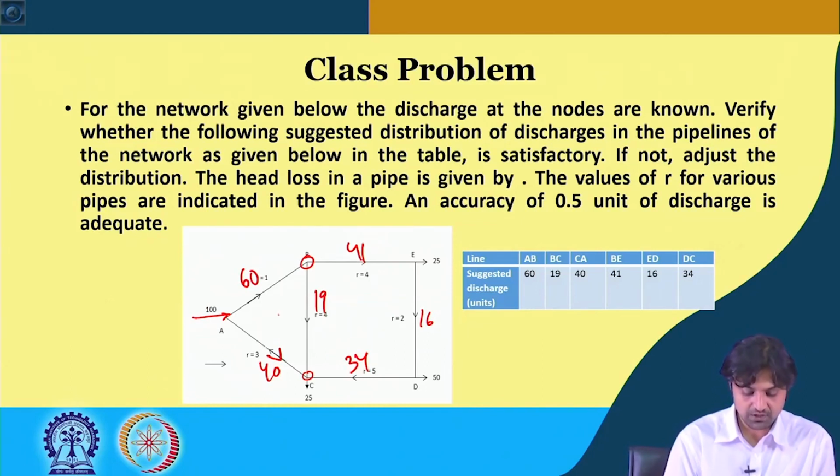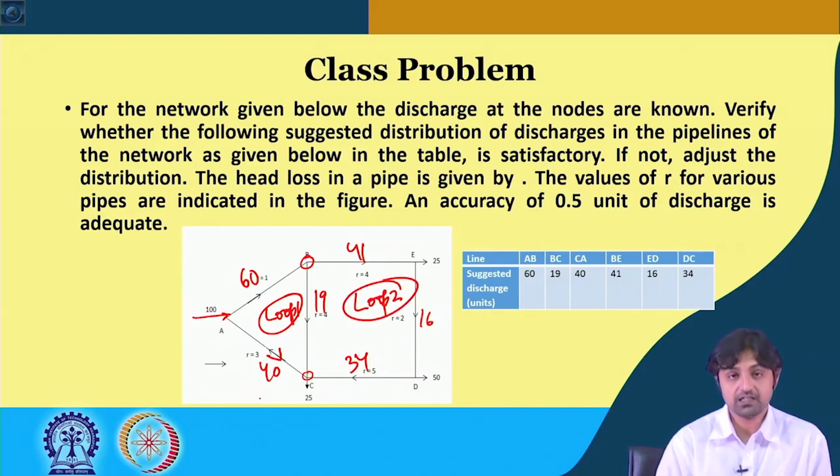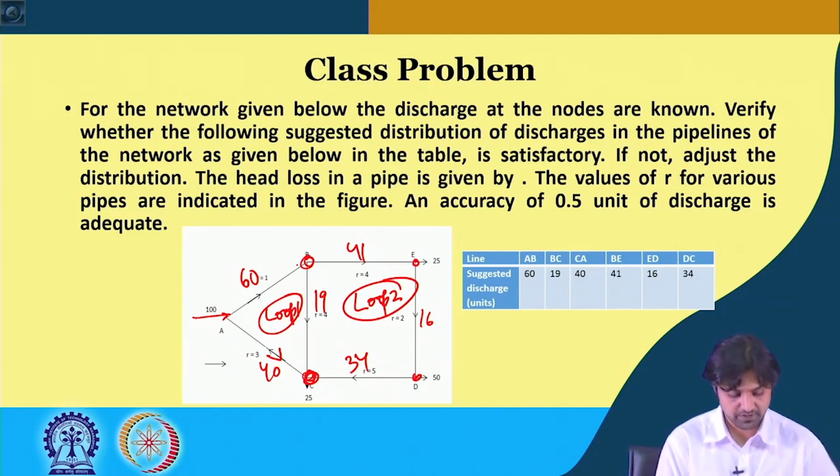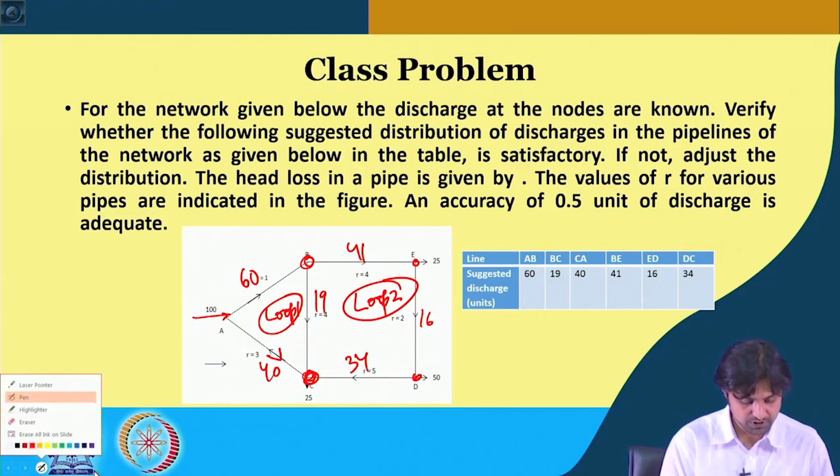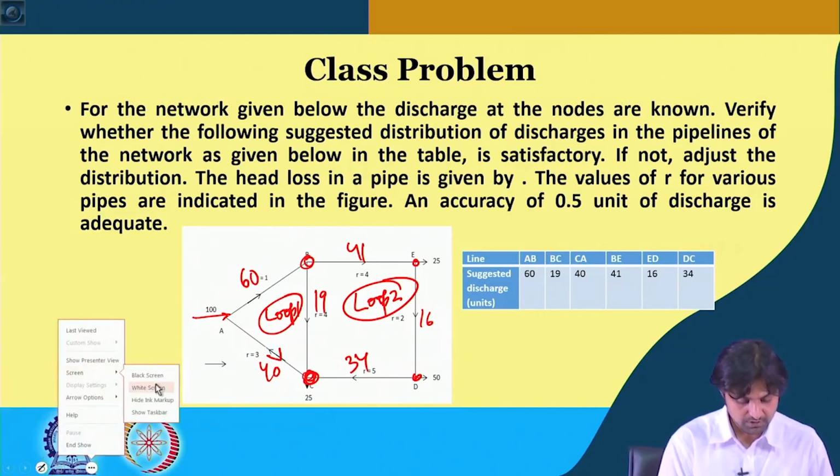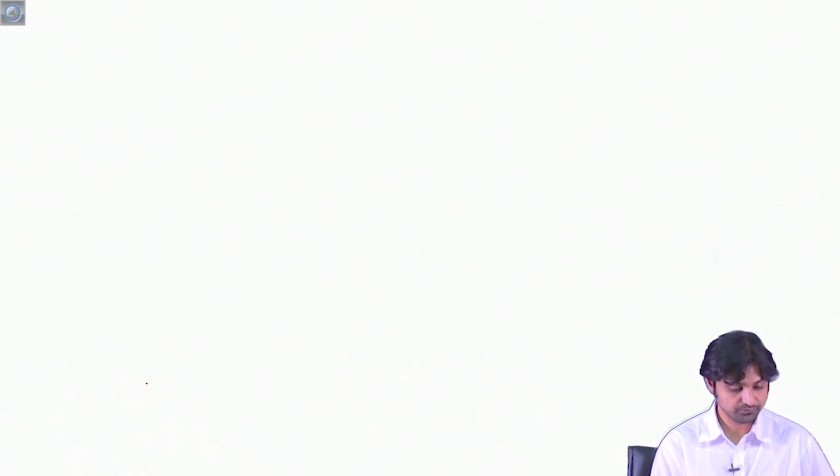You see there are two loops, loop 1 and loop 2. It seems that these are not going to satisfy this, because the continuity equation itself is not satisfied, because first and foremost thing is this, and this should be satisfied. Based on the figure here, it doesn't seem to get satisfied, but I will lay out the procedure for solving these types of questions.